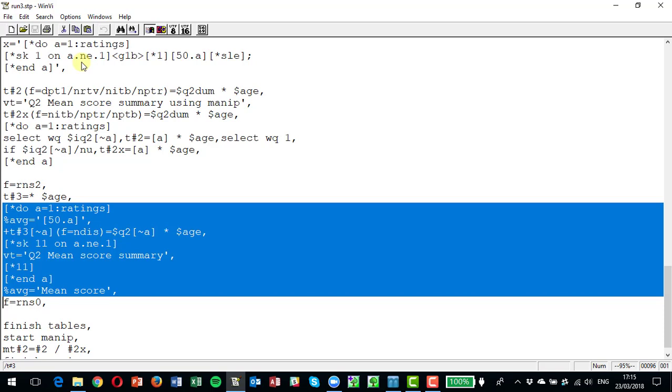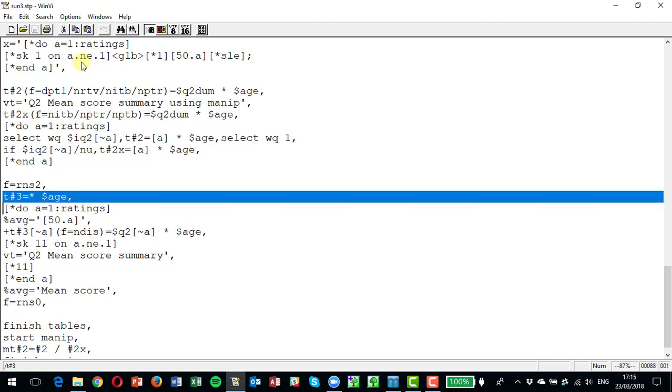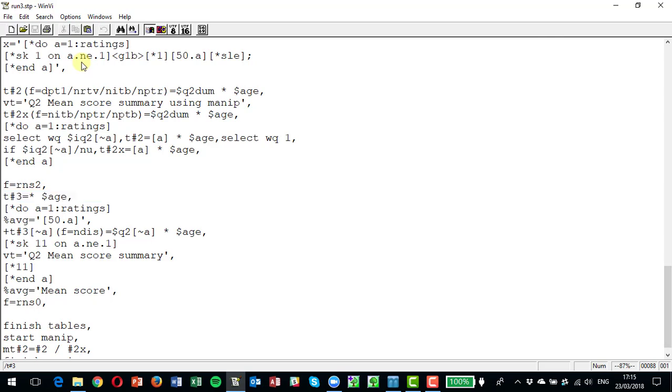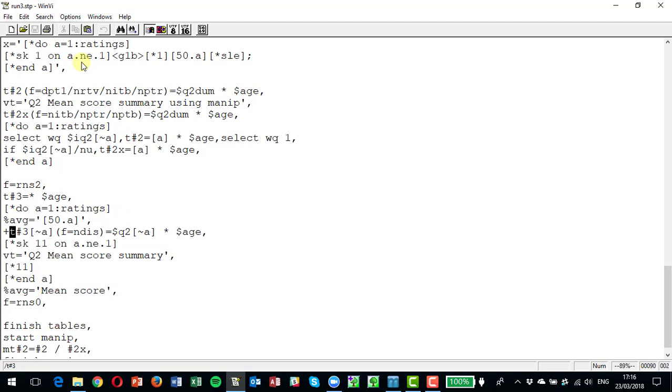Now there is one or two minor differences here that you need to take into account. First of all, the total row: all the tables that you're ranking must be plus T tables. So we need to have a separate total row, and I've done that by saying that table 3 is star $age, which means it gives me a total only row by the banner age. And then it knows that RNS2 means that I want to rank all of the rows that follow that are plus T tables. So it will rank my Q2A, Q2B and so on, and it will use my NDIS so that it hides the distributions for me. So it's just the same as the first table we looked at.